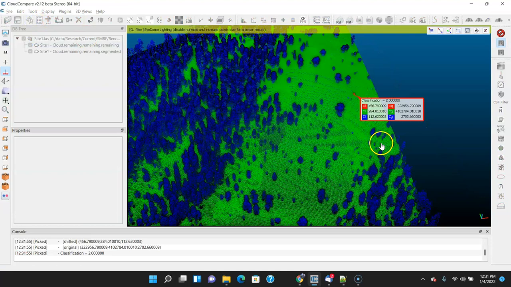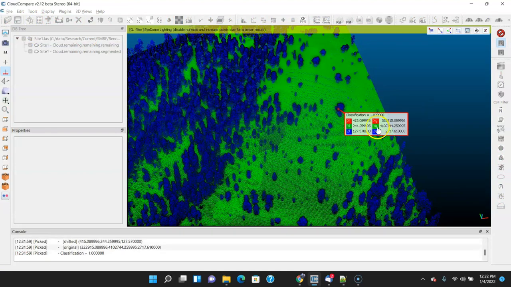We've got this one, which is 2, which is ground, and then a classification of 1, which is essentially in this case unclassified. So I might want to classify this as like high vegetation. I might want to go through and apply some more advanced techniques and take some of these smaller ones and apply them as, let's say, medium vegetation. But in this case, let's just take what we have here.